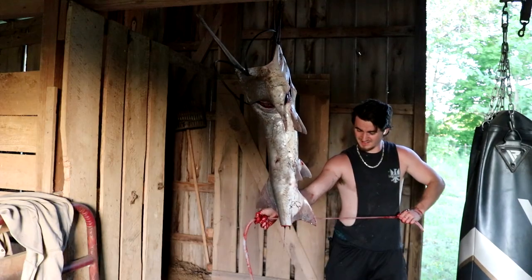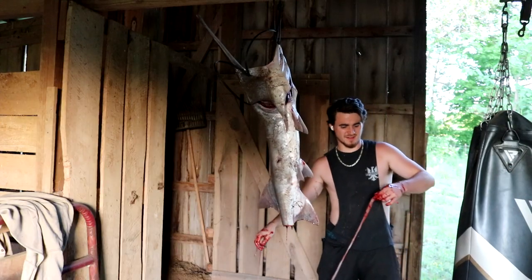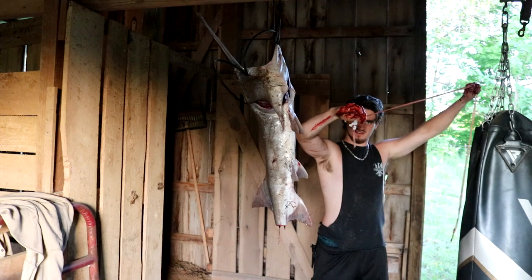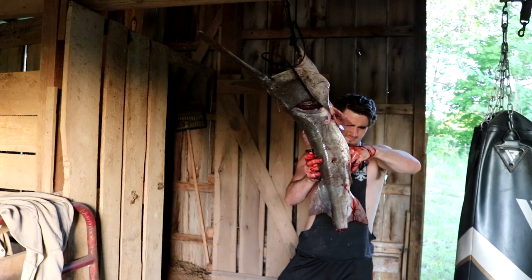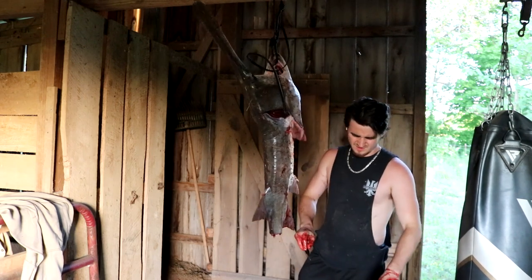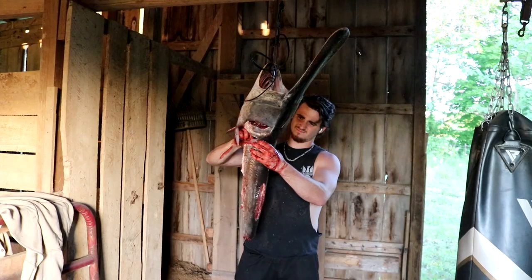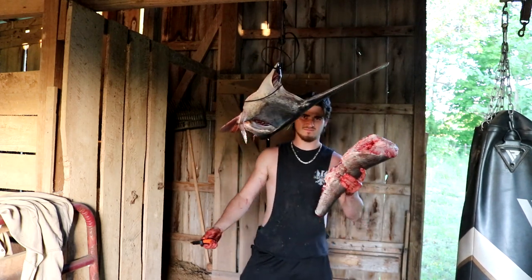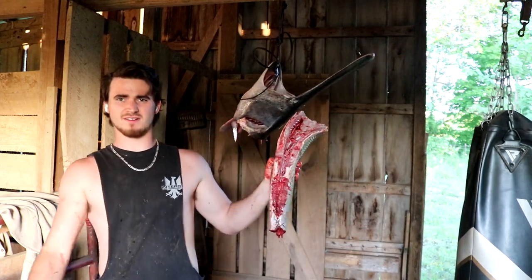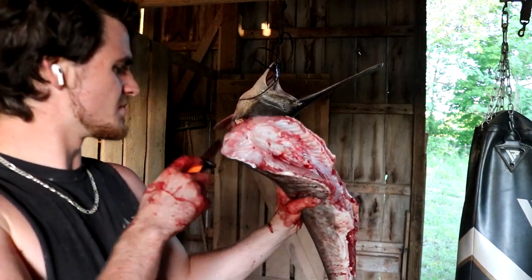The kid in me wants to do this, so just bear with me. Oh, do you see that? That's all inside its spinal cord. You need me to hold it? That's some spoonbill meat right there — you just cut it into steaks, cut the center out, and trim all the little red strips of meat on the edges.